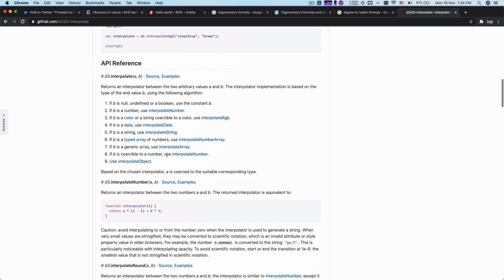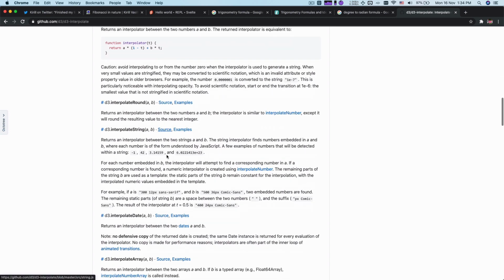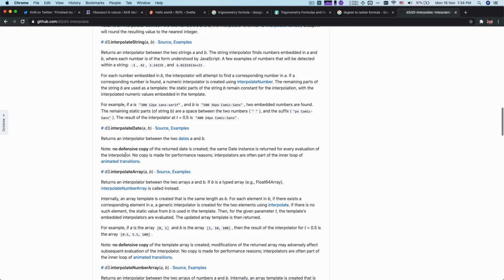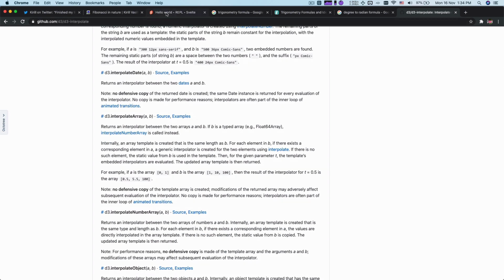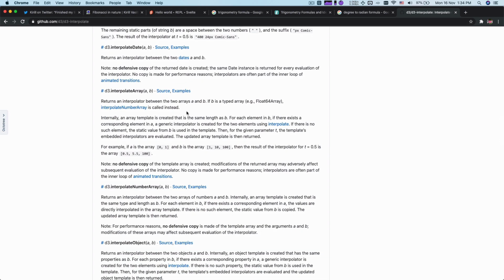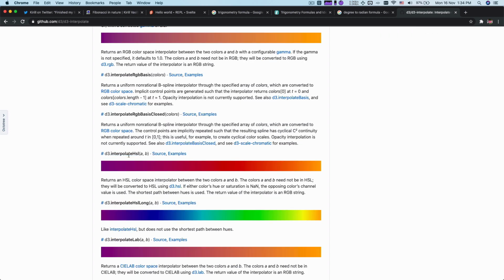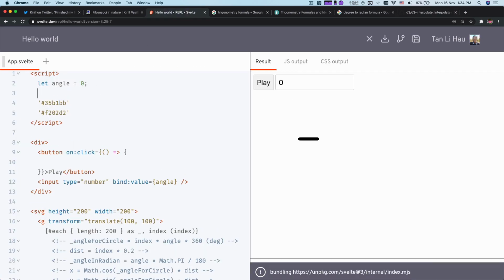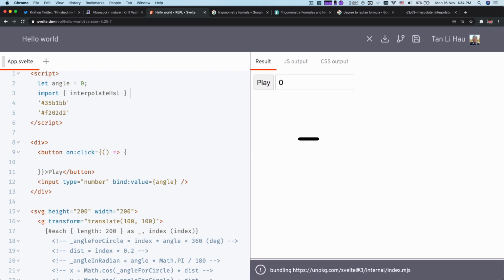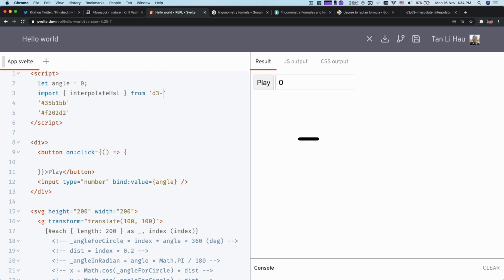This library provides different functions such as interpolate round, interpolate string, interpolate date, array, and so on. The one we are looking for is interpolate HSL, which interpolates color in the HSL color space.